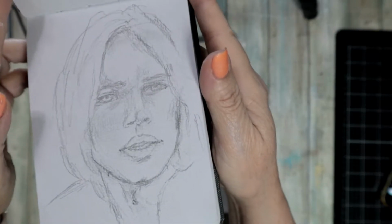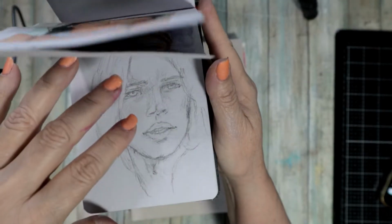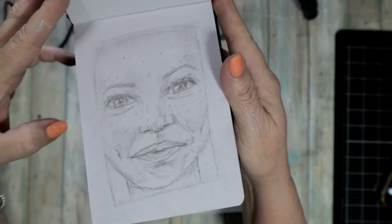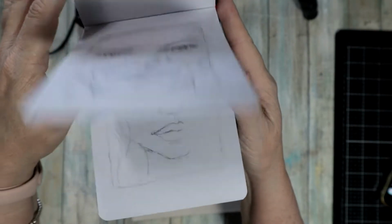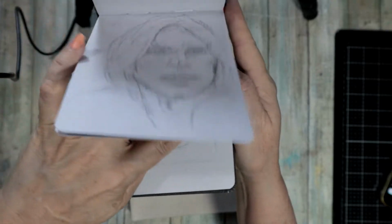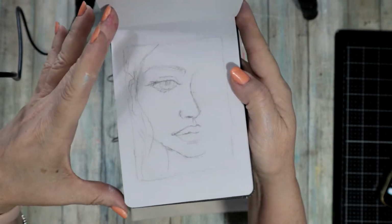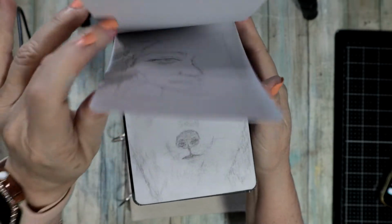I'm gonna try that one. A male model. This one too, like this one too. I'm gonna place, I like putting color on them. This one is more of a shadow going and then just showing this side of the face. I'm gonna be painting that one.